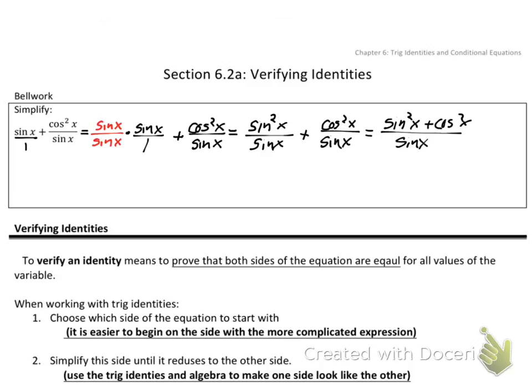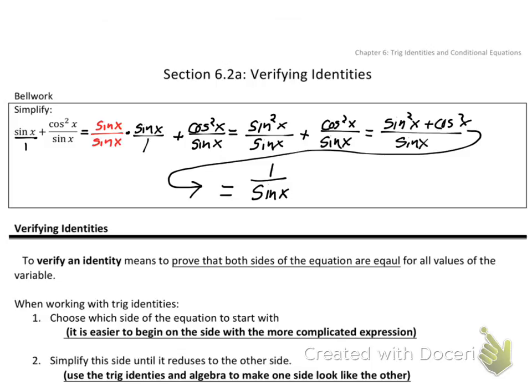Anytime we see sine squared plus cosine squared, we should be like, oh, this is a good problem, because I probably did something right. It's going to equal 1. Whoop, where'd that line come from? So let's come down here and finish that problem. Sine squared plus cosine squared is 1 over sine of x.